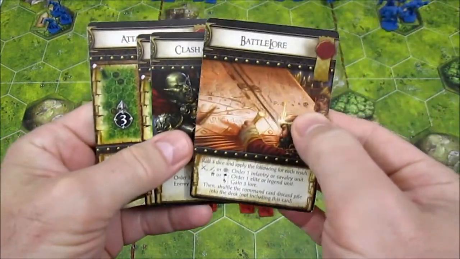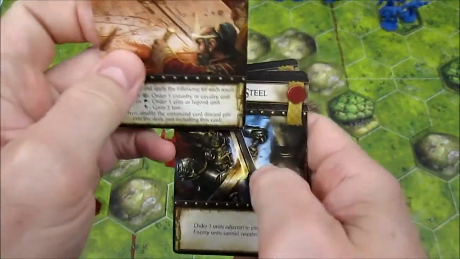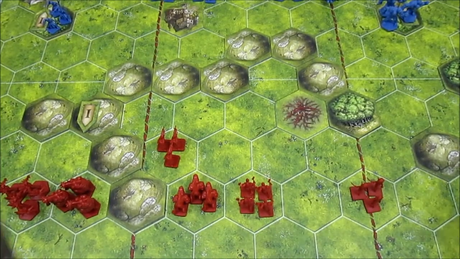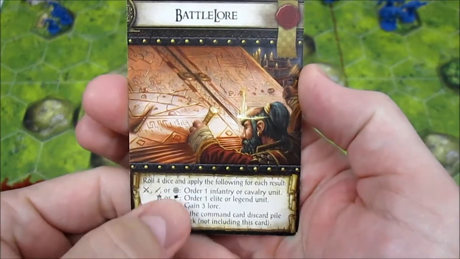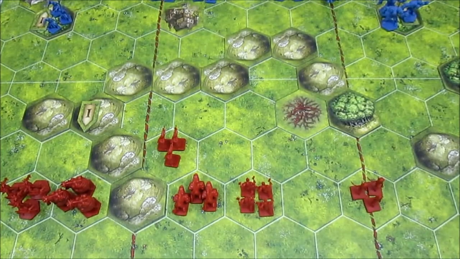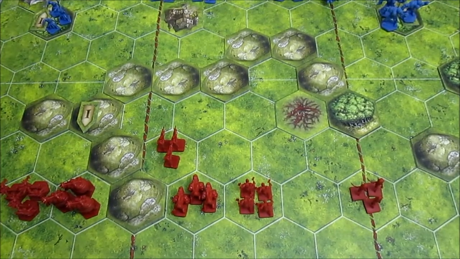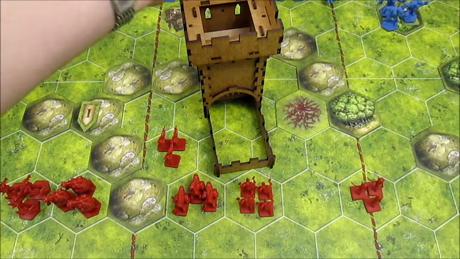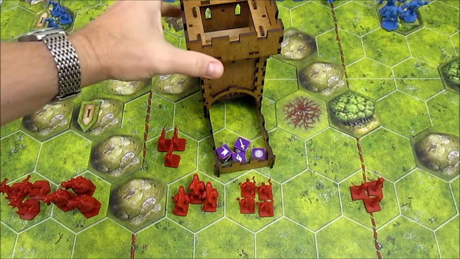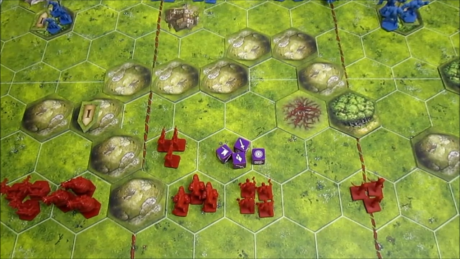I think we're going to go ahead and play our BattleLore card. I know it's pretty powerful, but let's go ahead and play it. It basically says you roll 4 dice and you apply the following. So let's go ahead and roll our 4 dice and see what we're going to get. We're going to use the dice tower again. We're going to roll 4 dice, and we're going to apply the effects.